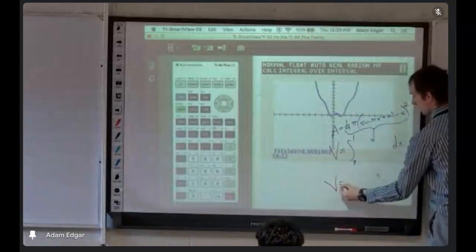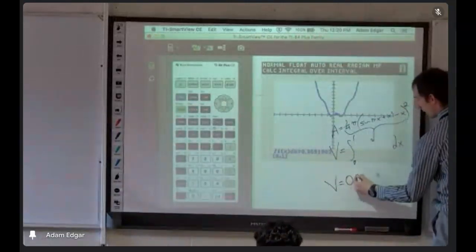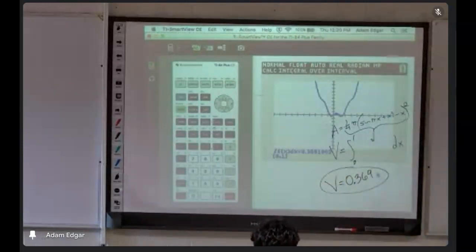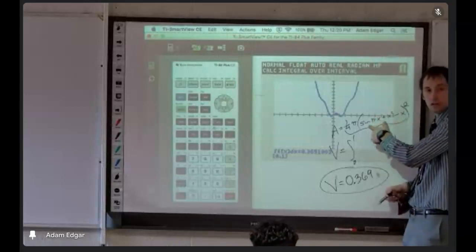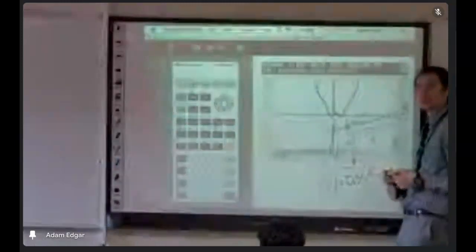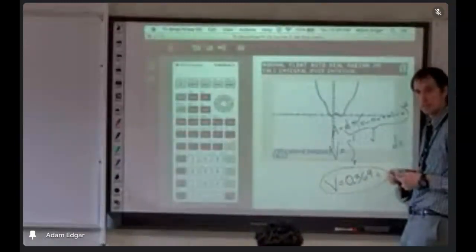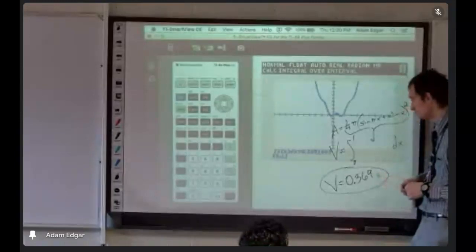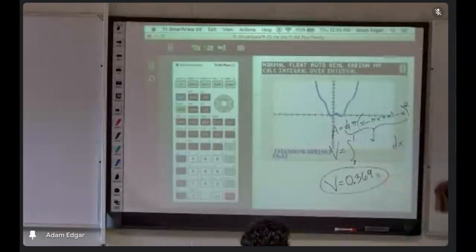Well, I need to be able to see. So the volume is 0.369. So that was not hand solvable. It's probably hand solvable, but you're going to end up with a sine squared item. And in order to integrate that, I believe you would have to use one of the power reducing trig identities. So I got 0.12. Interesting.